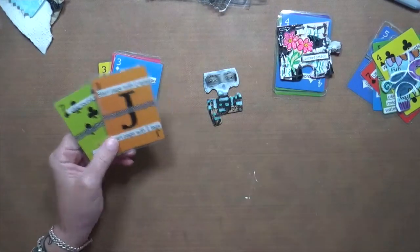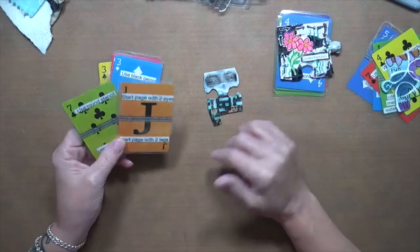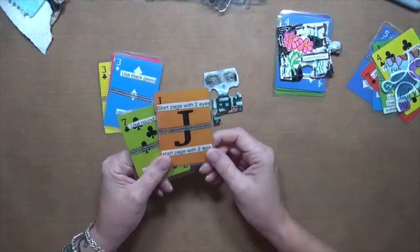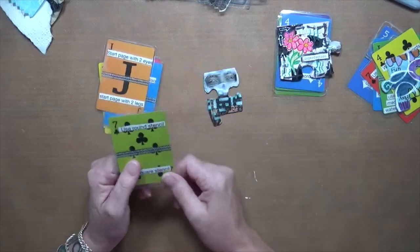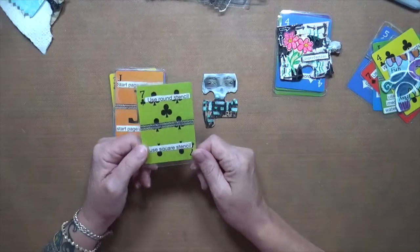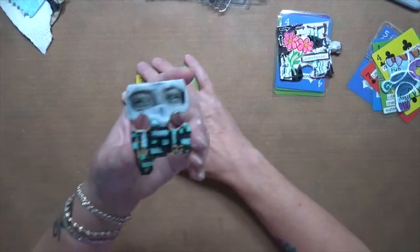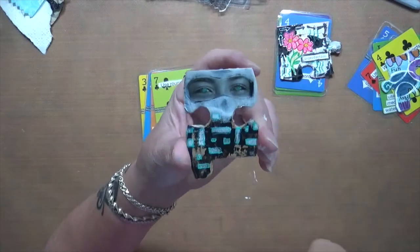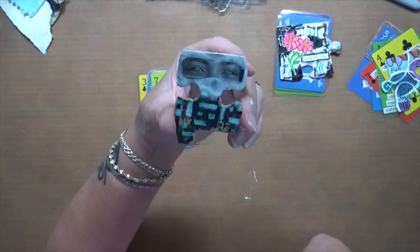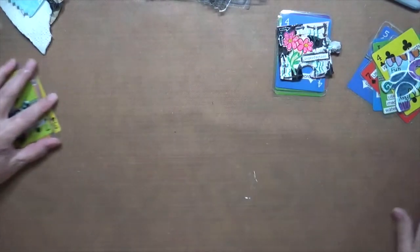And it said start the page with two eyes. Well, I don't want to have to go around those eyes doing all that other stuff, so I put them on next. Whatever, we have the power to change whatever we want, right? Then it said to use a square stencil, square or round. I used a square stencil. So it's interesting. Not my favorite piece, but it's done.